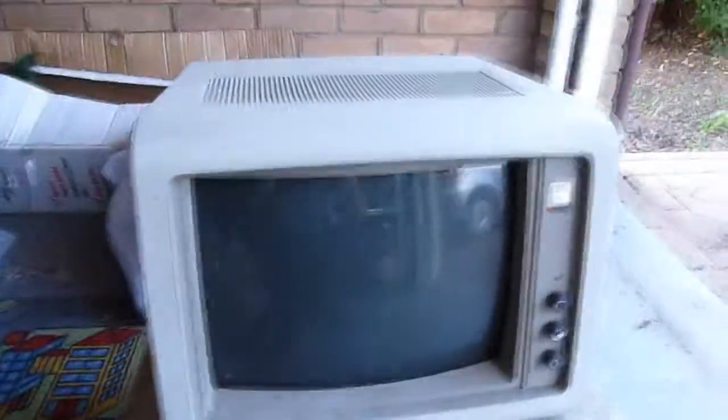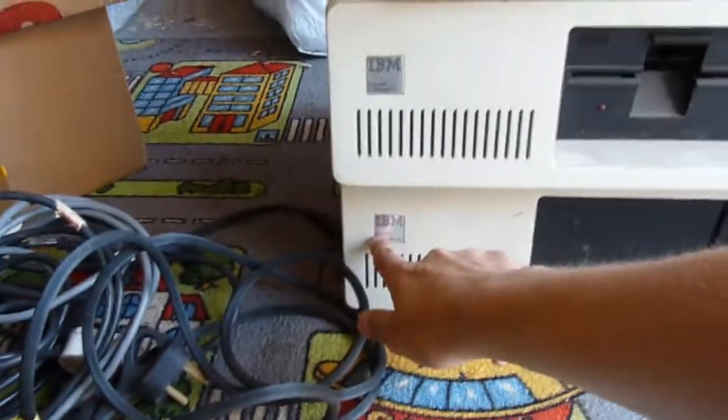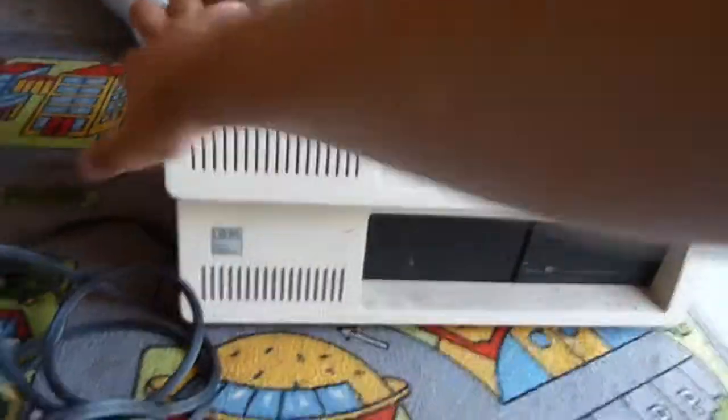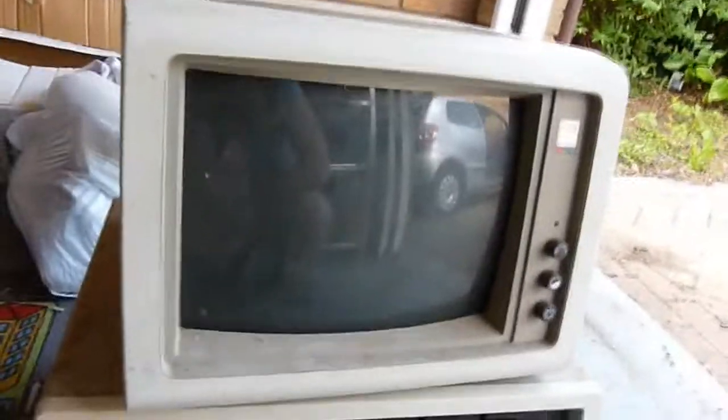Look what I got - it's an IBM 5150. I've never even heard of these before: a personal computer expansion unit. This apparently has two hard drives in it. We've got the 5150 and the color monitor, and if you look carefully you can see how they do it. How utterly awesome - it's going to go up there where those computers currently are.